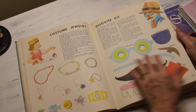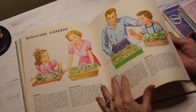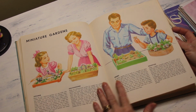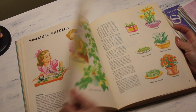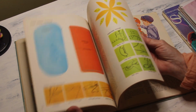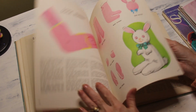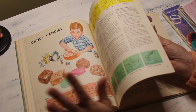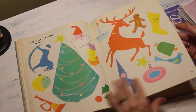Costume jewelry. Oh, that's up my alley. Disguise kit. Miniature gardens, like little fairy gardens. You can do a Japanese, old-fashioned, desert, mountain. Indoor gardening. Wow, this book is just packed full of activities, sock cores. You guys, I could open up a whole new YouTube just off of this book. I do believe. Look at this, Christmas designs to trace.